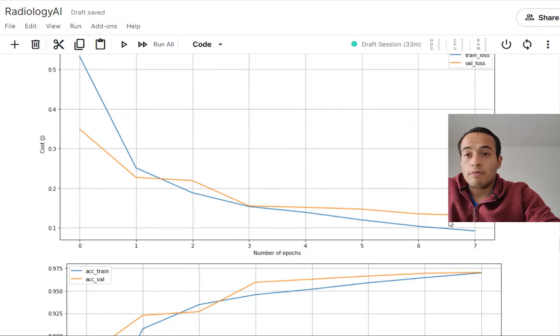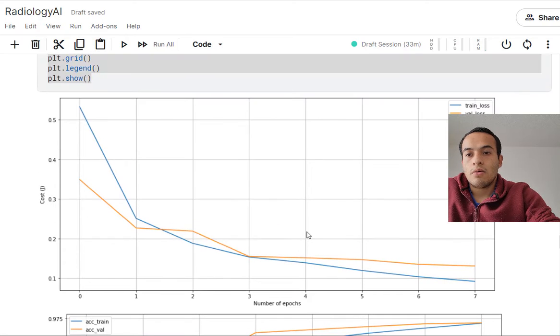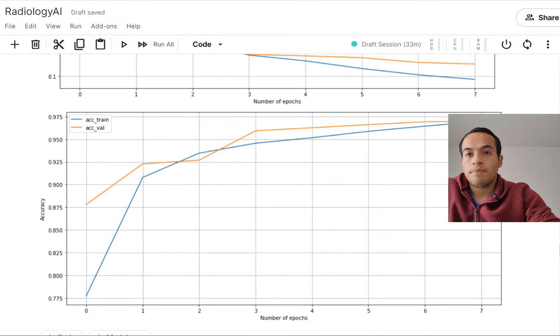At the beginning, when I was using the EfficientNet 7 model, I was having overfitting, and I was not using data augmentation yet. I could see that the validation loss was well above the training loss, and also the accuracy was much lower than the training accuracy.